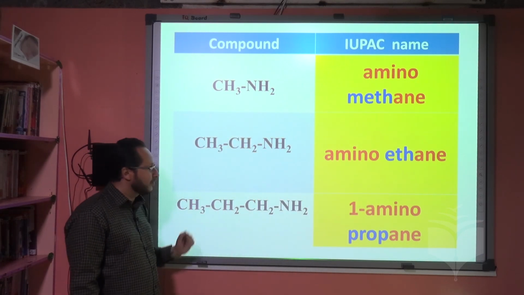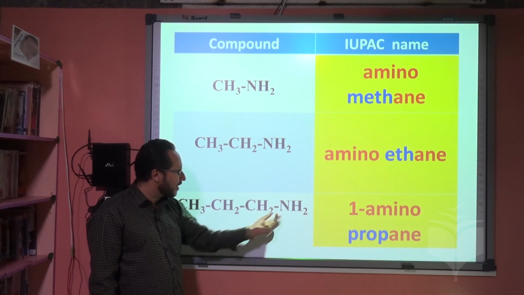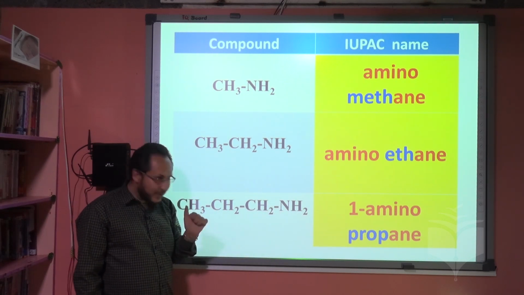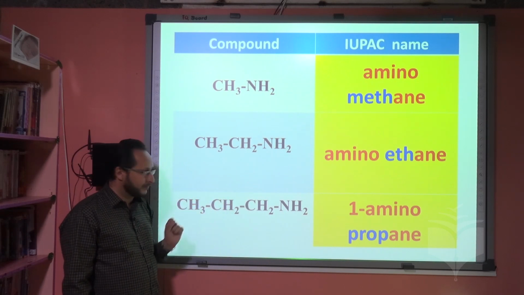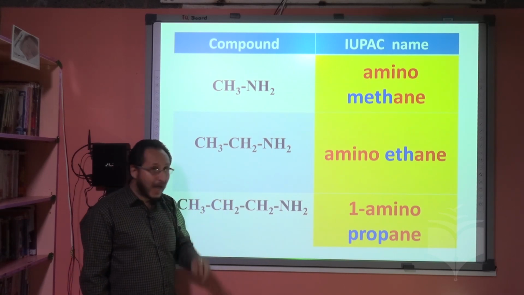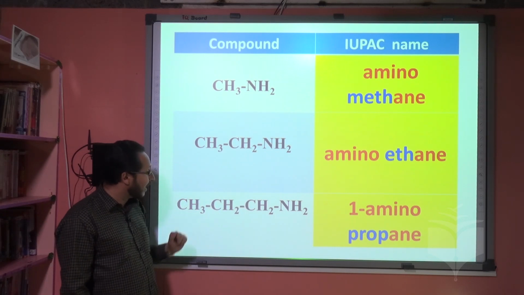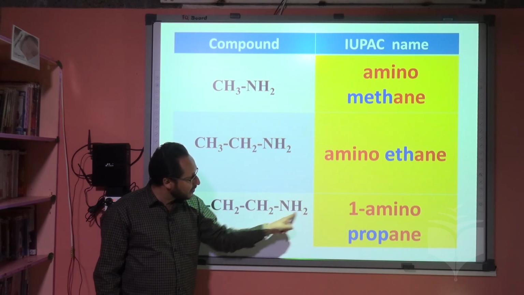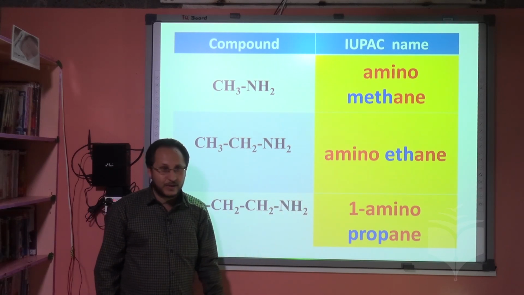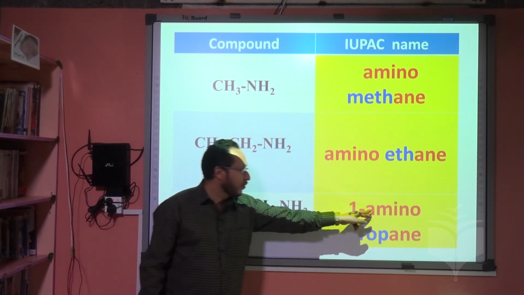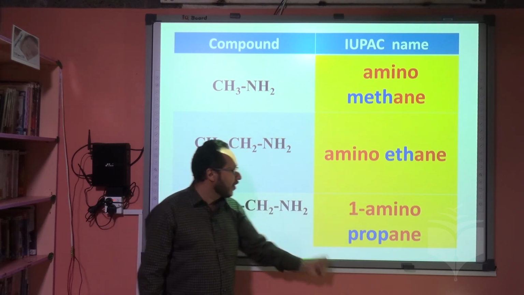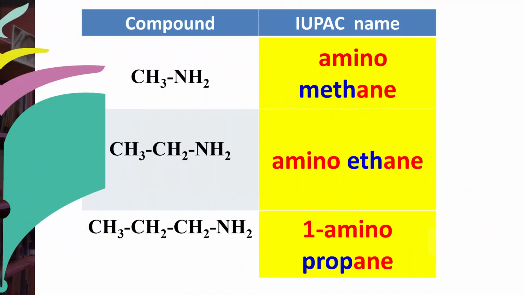If we have three carbon atoms, in this case, this NH2 may be in the terminal or maybe in the middle. So in this case, you have to number the carbon atoms. If you have three carbon atoms and more, you have to number these carbon atoms. So this is number one, number two, number three. Why number one? Because it is the closest carbon to the NH2. So the closest carbon to NH2 takes the lowest number. So here it is 1-amino. What does it mean, one? It means at carbon number one, we have the amino group. From the longest chain, it is propane.